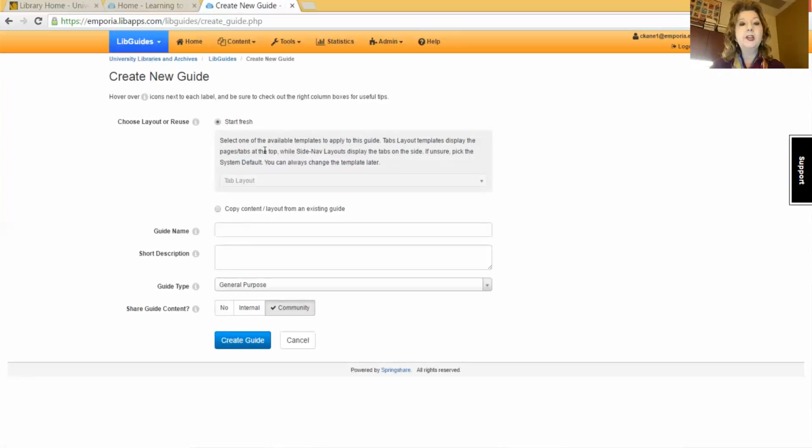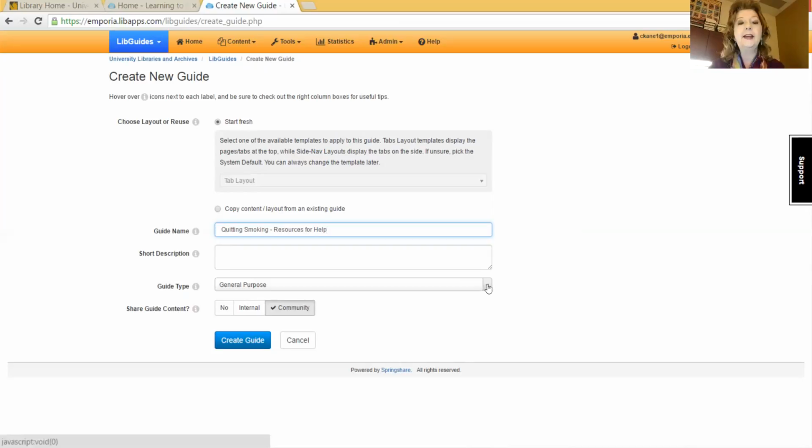We're going to start fresh, and the first thing you can do is set up your name for that guide. You can always change the name of the guide at any point, so you can put in whatever might be interesting for you. I'm going to do one that actually has to do with something that I've been researching. And you see that I'm going to call my guide name Quitting Smoking, Resources for Health. So this is going to be a guide for people who are interested in quitting smoking and just want to know some different resources that would be out there to help them a little bit more.